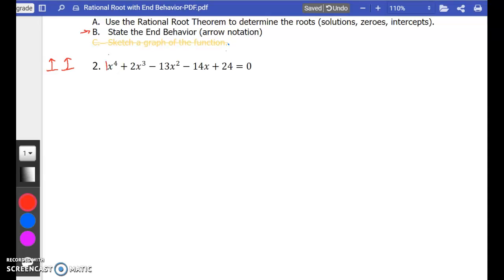So this is a 1 x to the 4th. That is my Q, and the factors of Q are +1 and -1. Now I'll get to the plus minus in a moment. Looking back here at the 24, that is my P. And the factors of P are 1, 2, 3, 4, 6, 8, 12, and 24. With that information, I can now build my P over Q list.